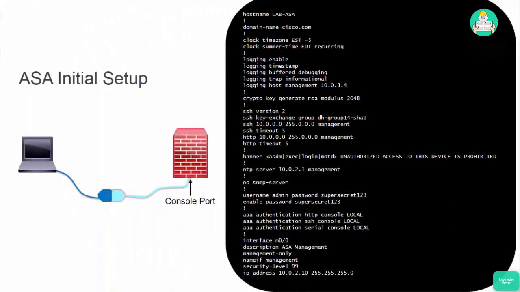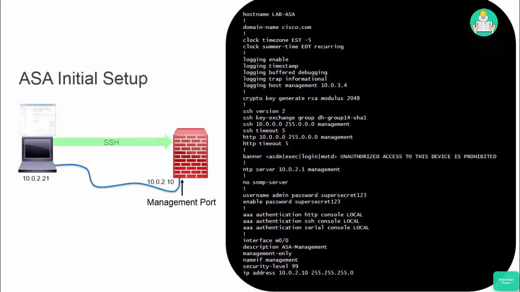So now that we have an IP address configured on our management port, we should be able to remotely access the firewall via the SSH protocol with our PuTTY application, or via HTTPS with the ASDM application. ASDM is a GUI application that you can use to manage your firewall, and if you're not big on using the command line, then it's a great option for configuring and monitoring the firewall.